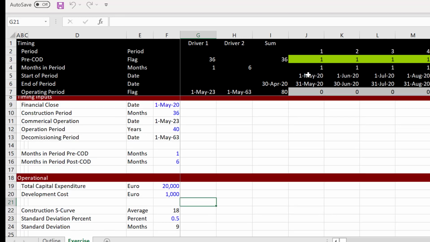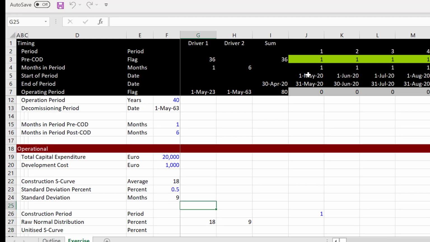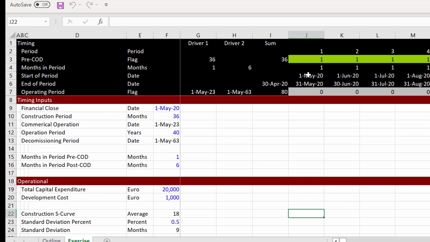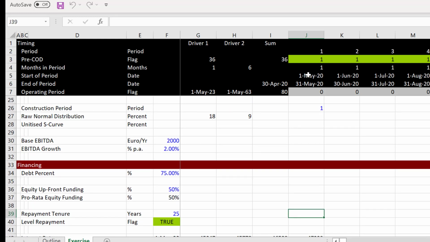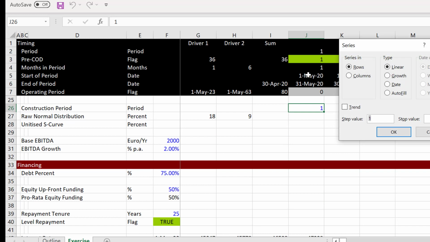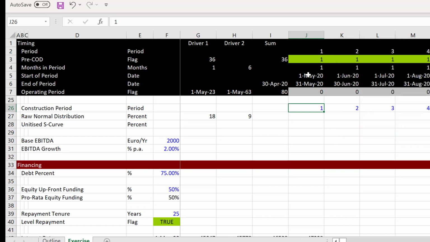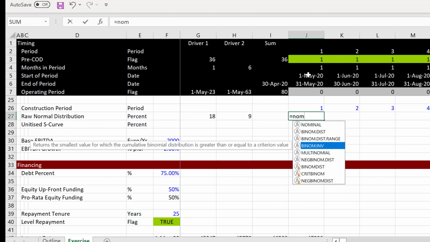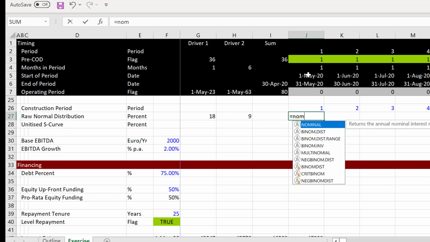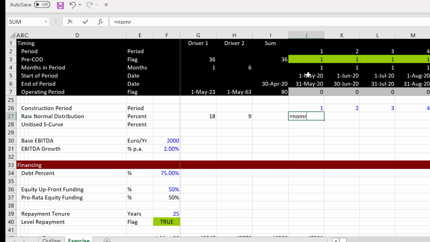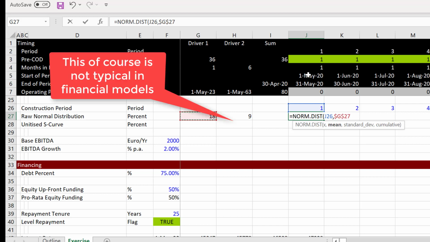Now, the S-curve, I think I left some stuff out. Okay, let's go over here, and let's say that we're going to have a construction period of 36 months. So I'm going to put Alt-EIS, and I'm going to go to 37, perhaps. And then I'm going to say, here's the normal distribution, NORM.DIST. Of course, please don't take this one very seriously. Then put the period in, and then put the average, which is just, I hope, the 36 divided by 2, and then put some kind of standard deviation in.